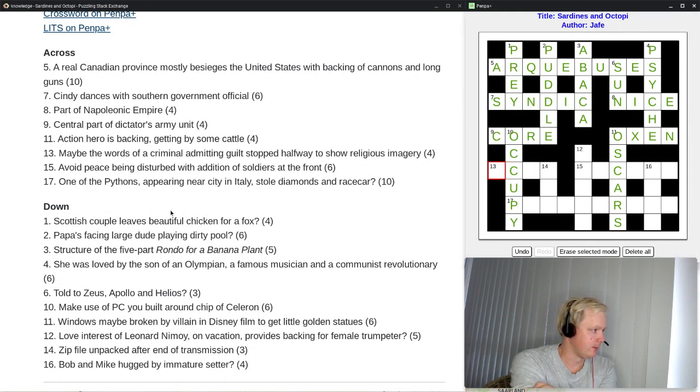Now then, let's look at this short one, 13 across. Maybe the words of a criminal admitting guilt stopped halfway to show religious imagery. Now, this is maybe a bit unusual type of wordplay, but I don't think it's too difficult. So something stopped halfway means we take the first half of a phrase, which would then be an 8-letter phrase. We take the first 4 letters, and that is to show an answer meaning religious imagery.